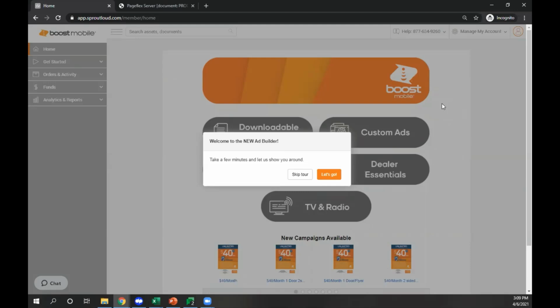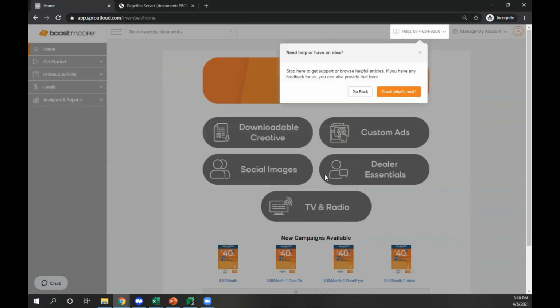The information shown here is related to navigating your account, so it's very useful for you to take just a few moments of your time to understand some information related to your account. So we'll show you around. You do also have the option to skip the tour, but I highly recommend you taking the tour with us. I'll take you through that tour right now.